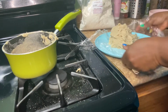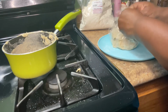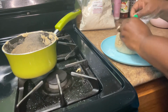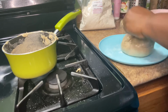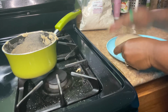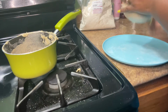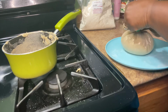And take the plastic bag and just wrap your fufu, just like that. Make sure you have enough wrap, basically. So it's like you're forming a ball, a fufu ball. Okay, guys? And then after that, you have your fufu.